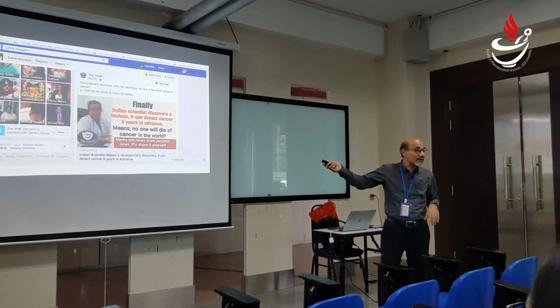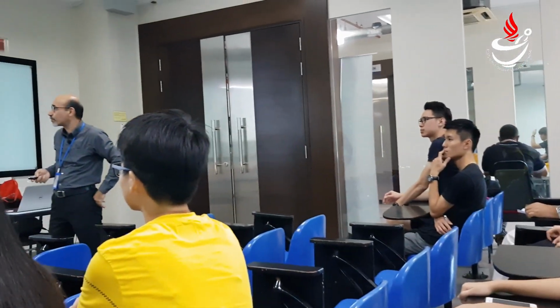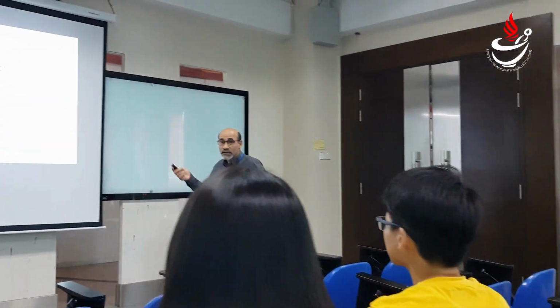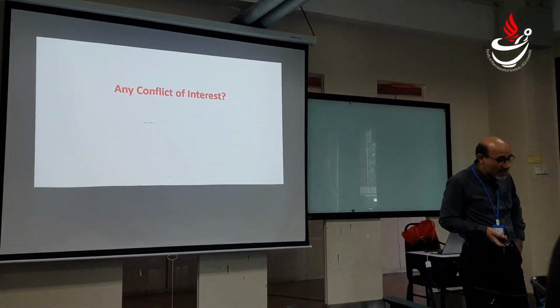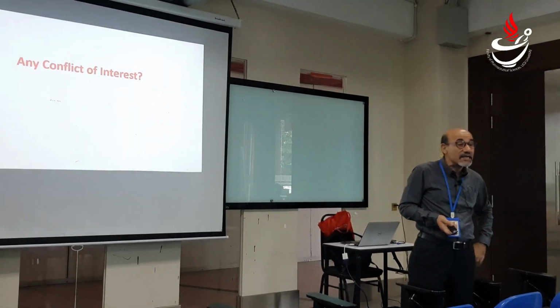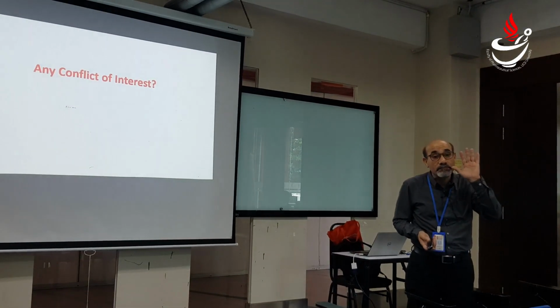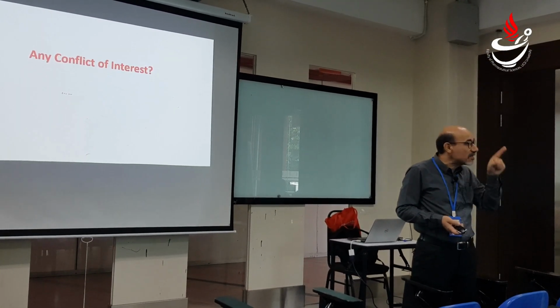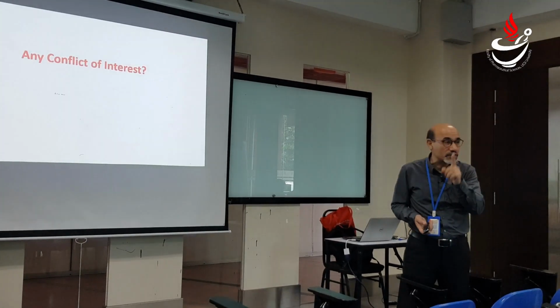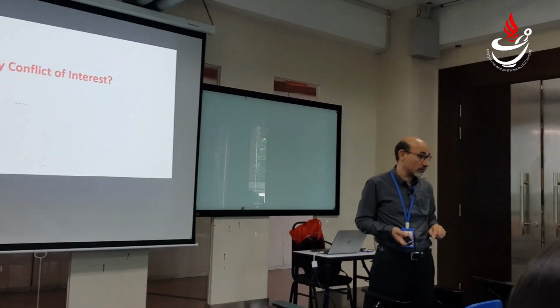Any question here? Any comment here? You can search it by yourself. You can easily find the Facebook page and all those things, okay? So this is a question that you need to ask. If there is any conflict of interest, even if it is published in a peer-reviewed journal, when there is a conflict of interest, you must be suspicious about the issue.